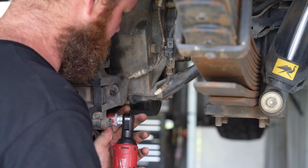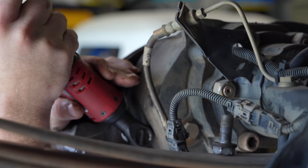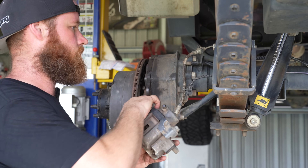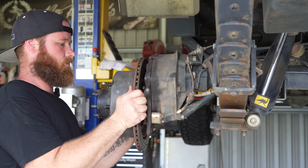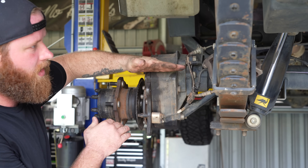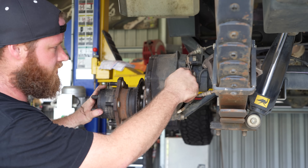The gearbox forms part of the swivel housing on the front. To show you a little bit more about this, I'm going to rip the disc and the caliper off. I'll get the little axle out and the hub assembly off this, then I'll start pulling the portal housing apart to show you what's on the inside. When you look at it like this it's pretty self-explanatory - you've got your axle running in from your diff centre at this height and the little stub axle running out to drive your wheels 4 inches lower. It's basically a drop gearbox - that's what you call a portal.